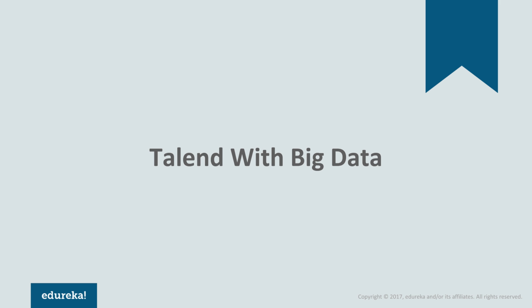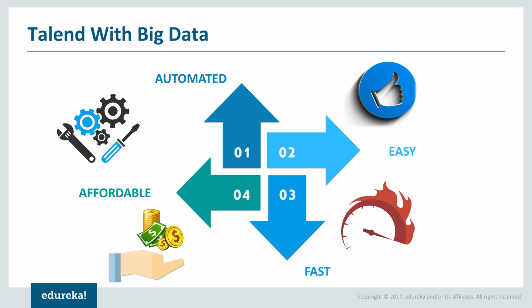Now let's understand how Talend has coupled these big data technologies, what components are available, and why it has become so famous with big data. Talend with big data is, first of all, automated. You would all be surprised, what is this automated? As I mentioned earlier, big data needs mapper and reducer jobs to do any of the big data processing, right? We don't know how to write those map or reduce programs.